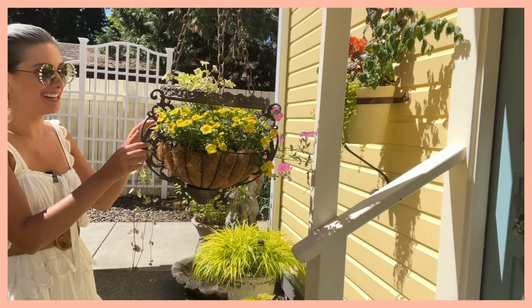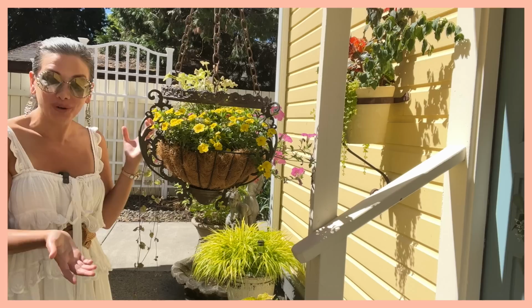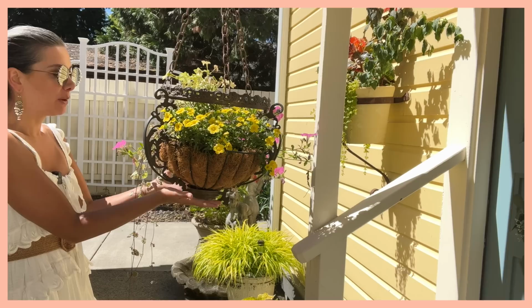I just filled up this basket, so it's looking a little bit lanky, and I fertilized it, so I'm hoping that it fluffs up and fills out a little bit here in this next week. But this is made from a Victorian hanging oil lamp. I repurposed this thing and I turned all the parts upside down so it would house one of these metal baskets so I could create my own Victorian hanging flower basket.